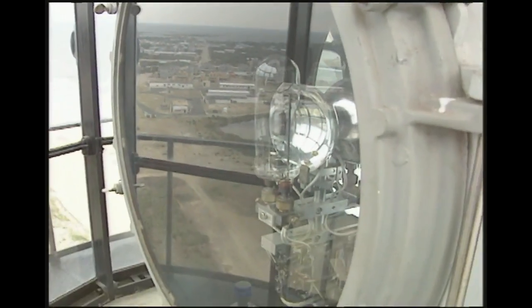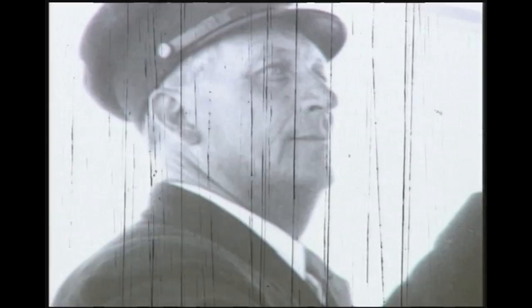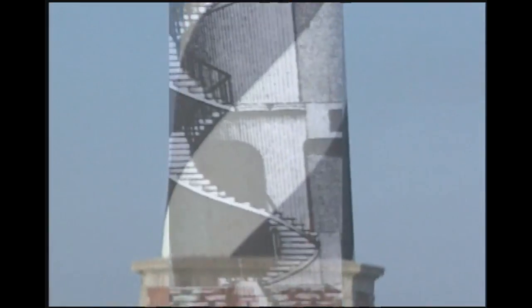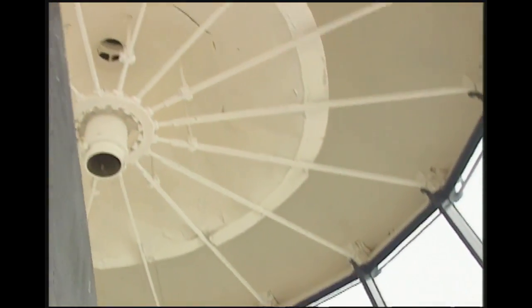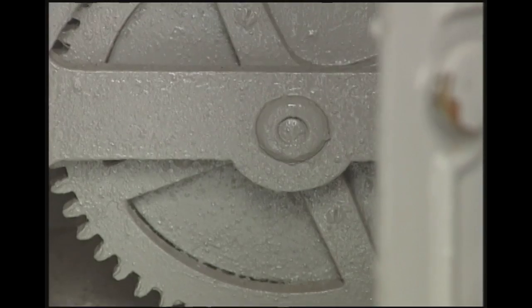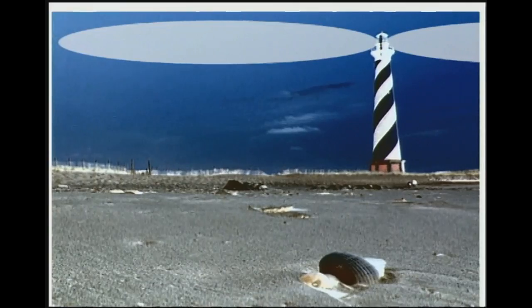This is electric, obviously. How was the lighthouse powered before electricity? It was converted to electricity in 1950. Before then, they used kerosene — you carried up four and a half gallons at a time. There are two lights here, and they're flashing in opposite directions. An electric motor down below revolves these two spotlights or beacons. By the time it makes a complete turn, it's 15 seconds — divided in half with the two back-to-back lights, you get a seven-and-a-half-second flash for that sailor out at sea.